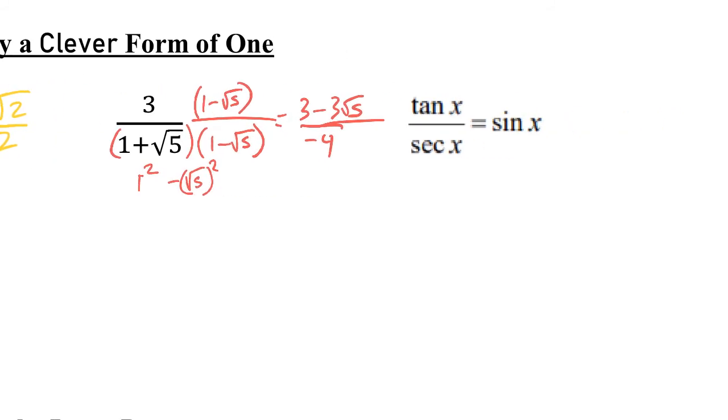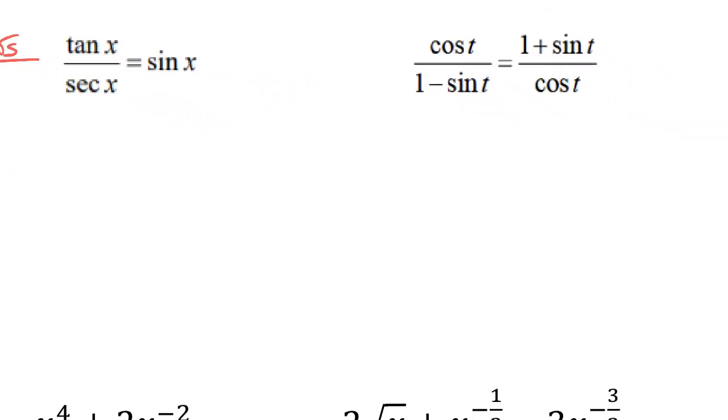Okay, here's a neat little trig identity that normally we would just start going on the left side. We'd switch it to sine over cosine and 1 over cosine, and then stuff is going to happen. But let me show you for no reason at all, but because we can.